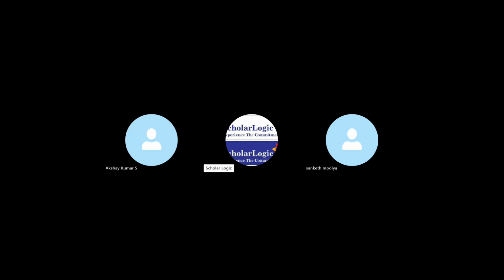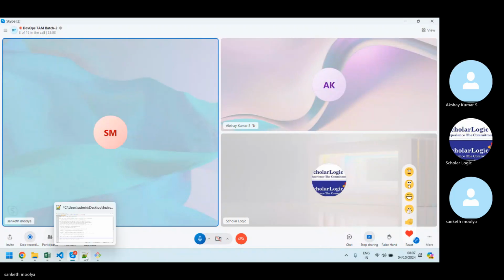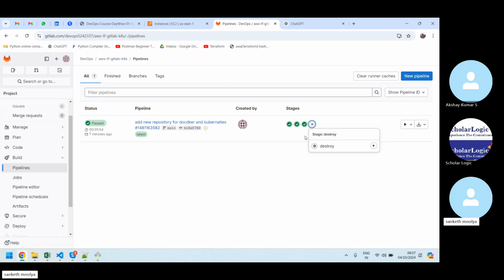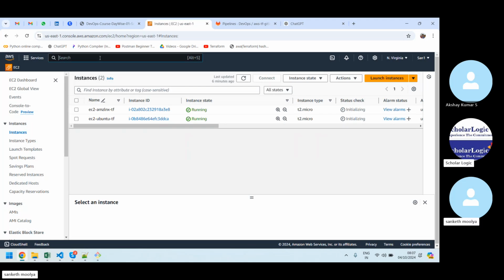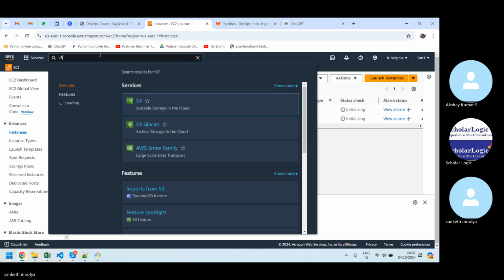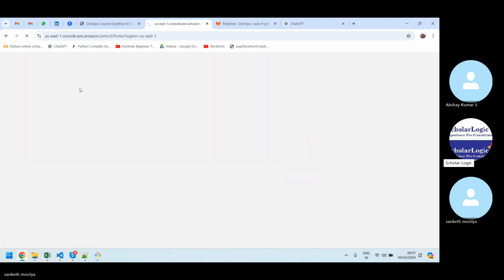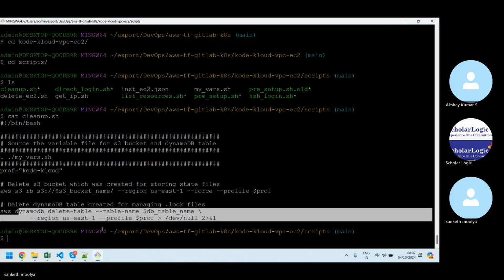Yes, sir. So my screen is shared and this is completed. And here the EC2 instance is created. I'm going to S3. Okay, do one thing, go to your git bash after seeing the S3 bucket.